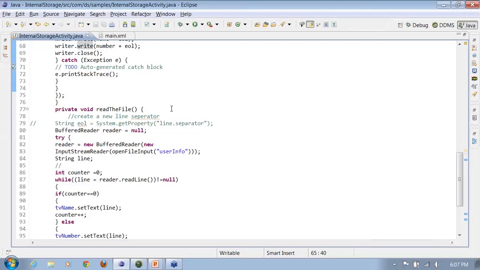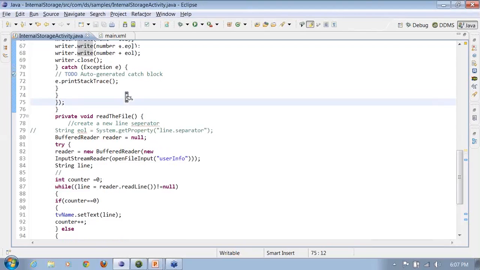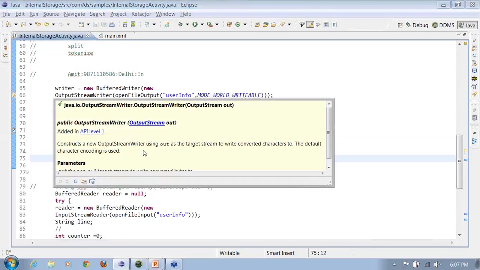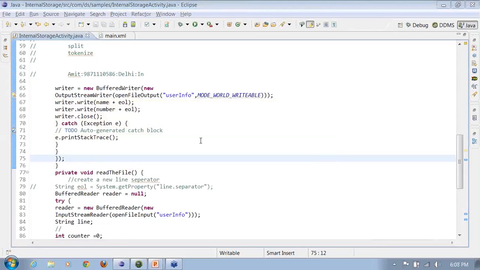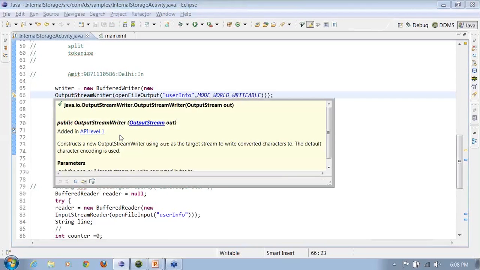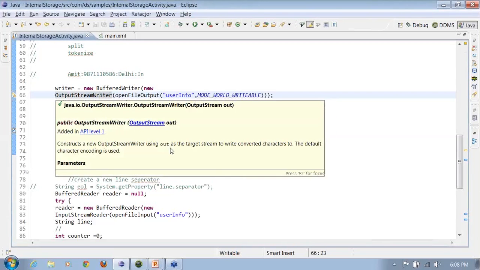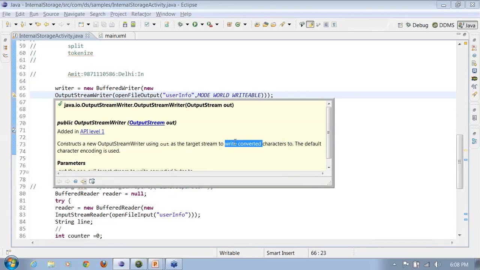Please explain the stream and the write method. If you see here, Rachit, what is being done is in the output stream writer. It actually creates a new output stream writer as the target stream to write the converted characters.